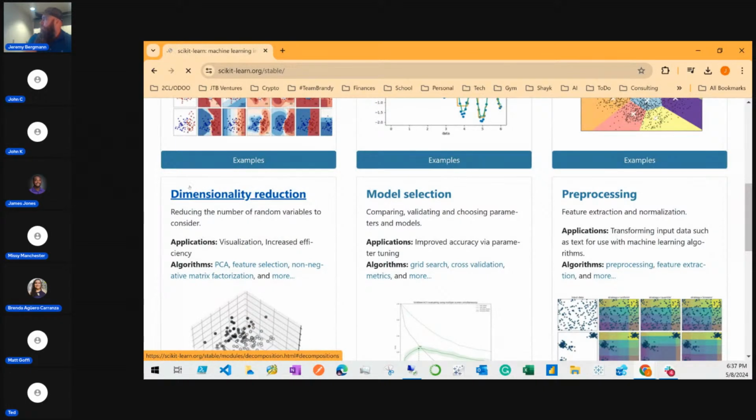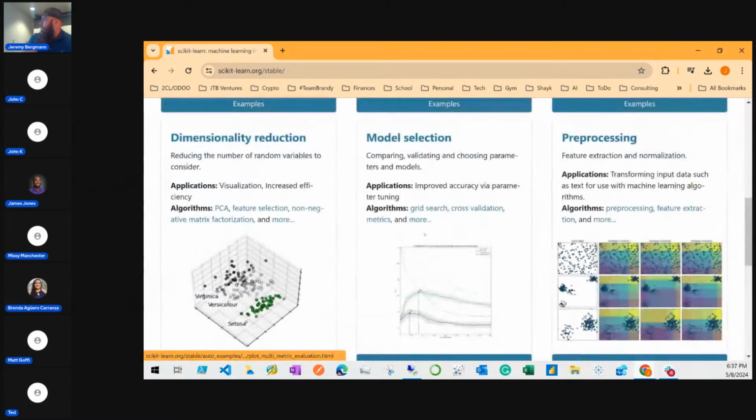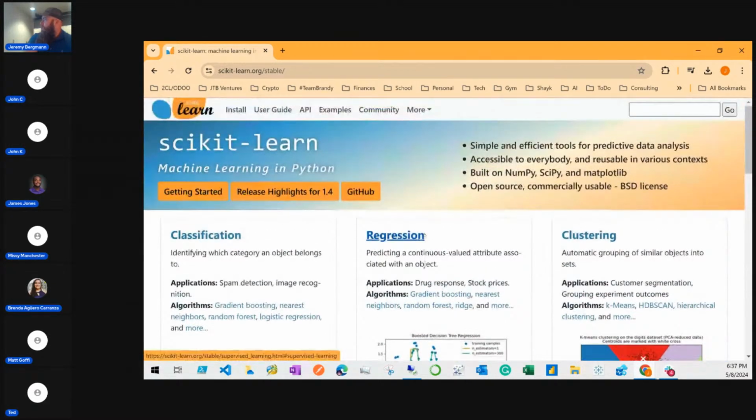Even reducing the dimensionality of your input variables, and being able to run a bunch of models and do model selection. So I'd also consider this a data science API that gives you the ability to create your own models. With this, you could probably take this model and put it in a notebook in Azure and deploy it that way. It may not have the tools directly to deploy a model, but you could take the code, install those libraries, and then implement it in Azure also.